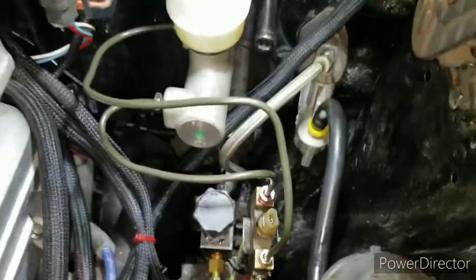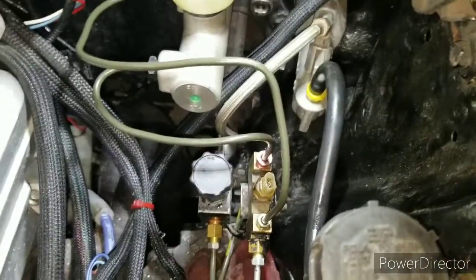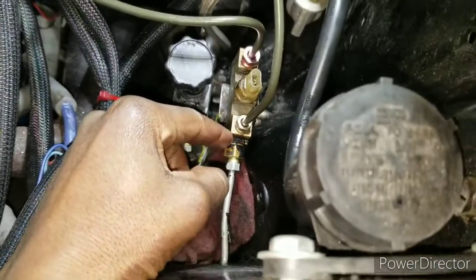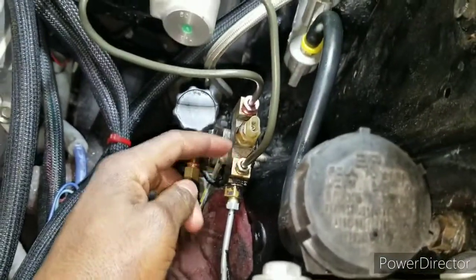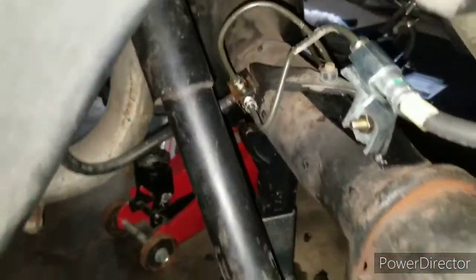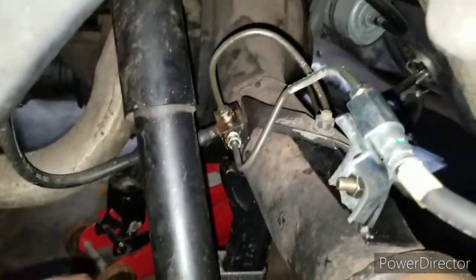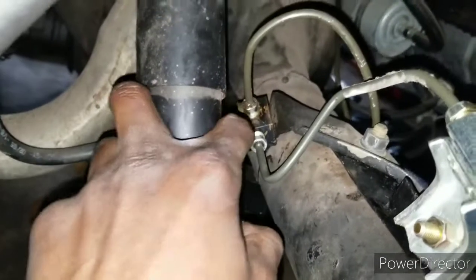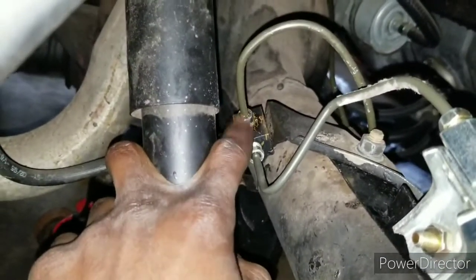But as you can see, every brake job, you got some leaks. So basically, it's basically done. This one right here is leaking, so I'm probably gonna have to either reflare it or change the fitting. I don't know why it's leaking. Like I said, no brake job is done without something leaking. I'm gonna change this brake fitting too, because it's leaking also, and it's kind of stripped, so I'm just gonna put a new fitting on this top one. But like I said, overall, it's basically done.